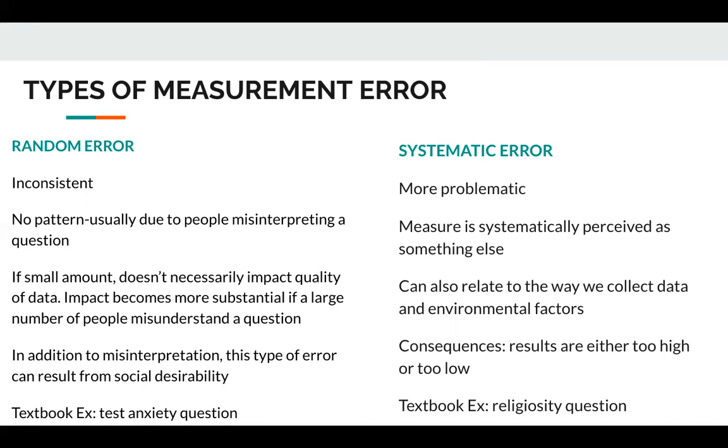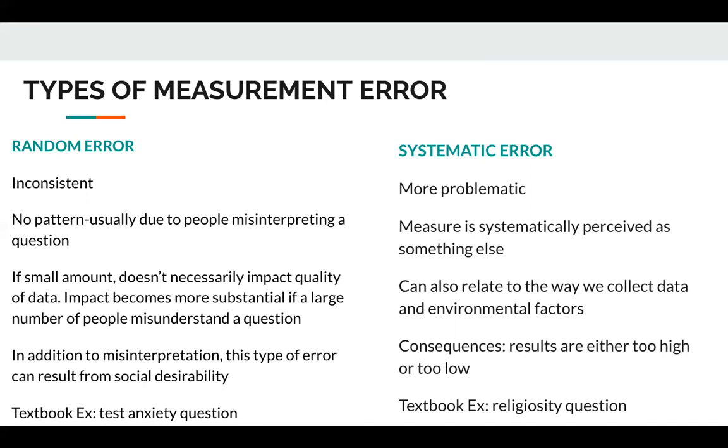Now, as far as that social desirability type of error that can occur, your book doesn't really give too detailed of an example of that one. They mention how parents that are asked questions about how often their children consume certain media, even though we're asking them to answer honestly, in the back of their head they're still concerned that people might be judging their parenting qualities. So they don't necessarily answer truthfully, even though you want them to.